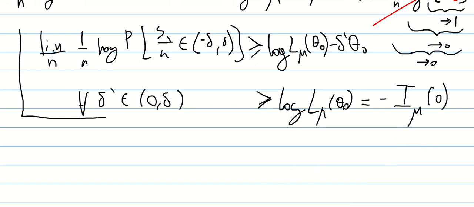I hope you enjoyed this proof. As I said, it is very elegant and applies to different contexts. You want something to lower bound the probability of something very bizarre, you change the measure. Now that bizarre thing is not bizarre at all. There's a law of large numbers saying this is going to happen with probability going to 1. And instead of now trying to estimate the probability of something very small, you're just estimating the price you have to pay to change the measure. This is a very powerful and general idea.